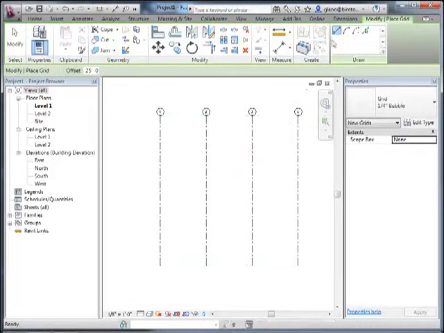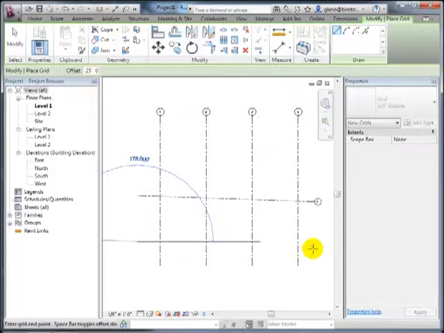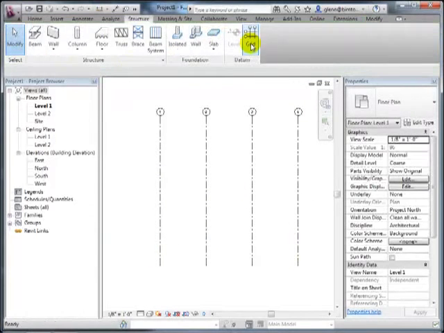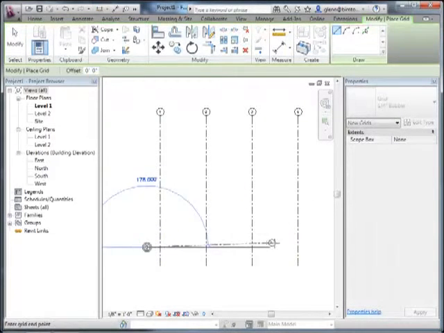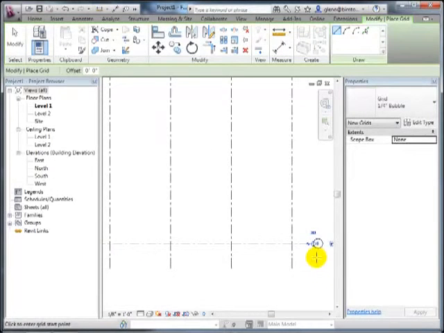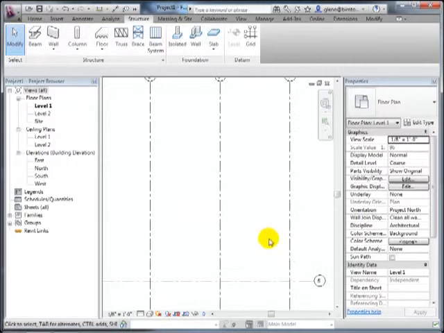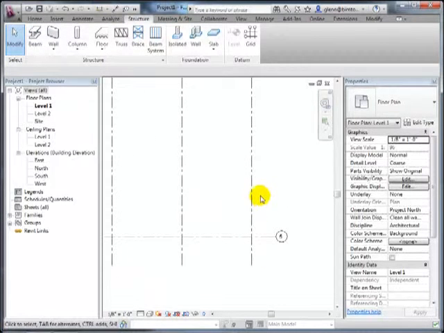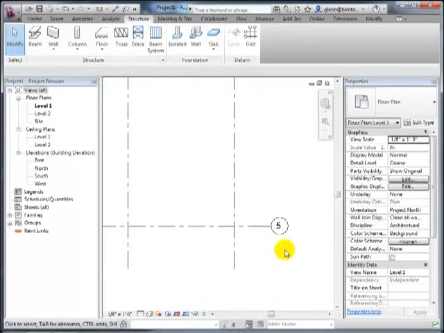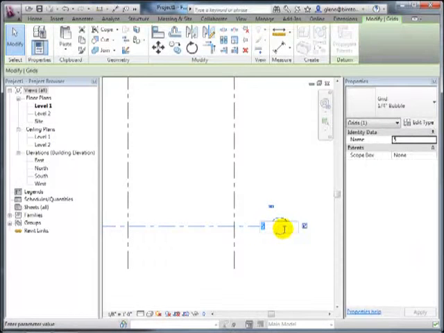Let me go ahead and draw a grid in the other direction. Let me turn off the offset when I'm drawing the first one. Now for the grid in the other direction, since the next one in line was 5 after 4, it started there. But more commonly, do you use ABC and 1, 2, 3? Yeah, that's the way most people do it in industry. So I'll just make that grid A.